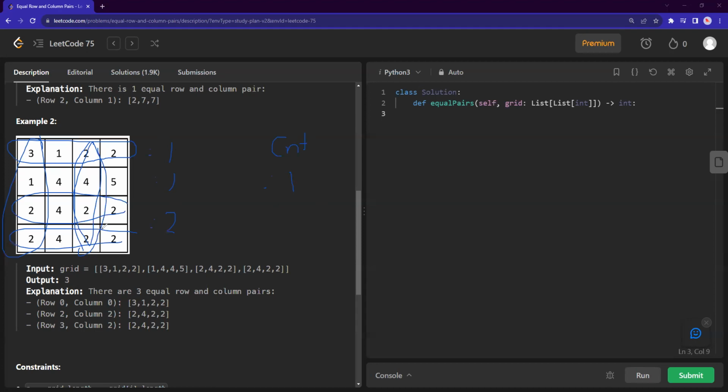Then 2422 is seen here as 2, so we add 2. And 2522 is not seen anywhere, so it's 0. But if this were 2422, it'd be another plus 2, because for every item that we have, we can form another 2 unique combinations of this kind. Hence, the answer for this would be 1 plus 2, which is 3.